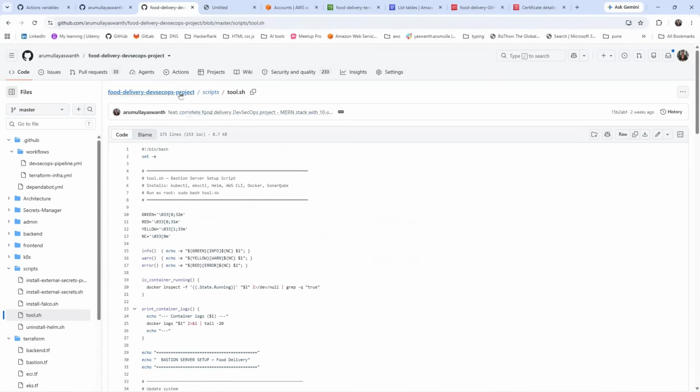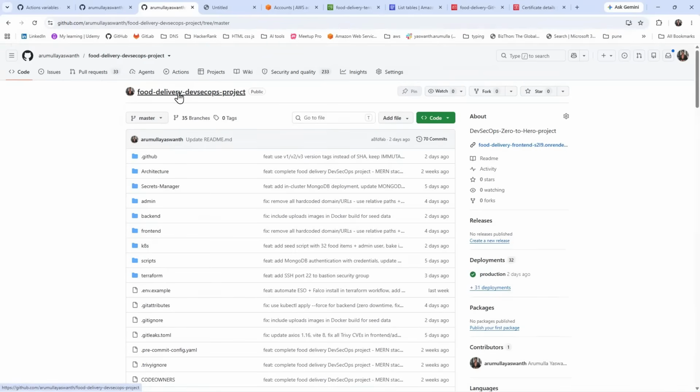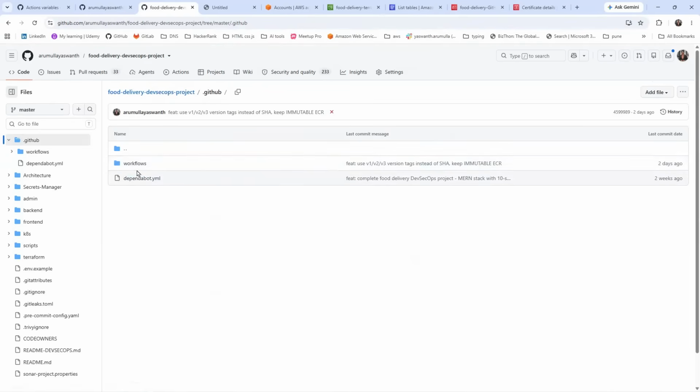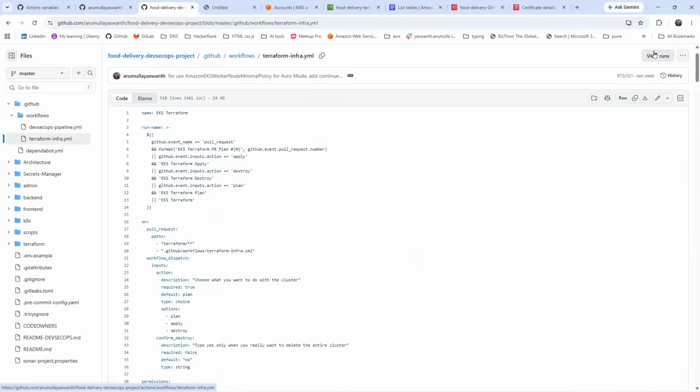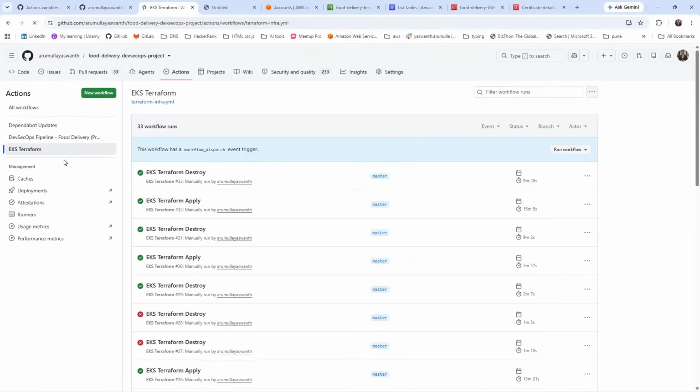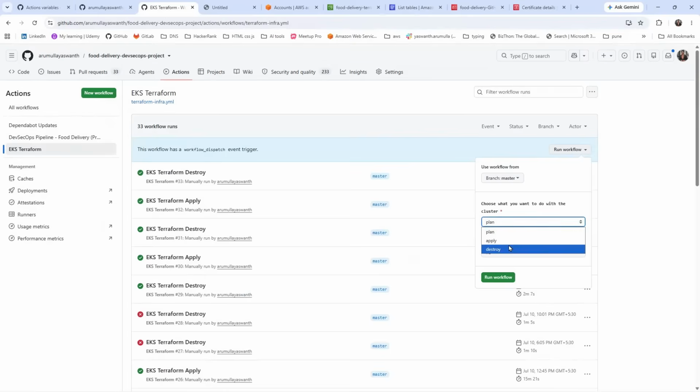I know I took too much time on the explanation, because deployment is just one step. You just click one deployment, one step. You can just go to this file and view run. Just one click and it will deploy. But understanding the code takes much more time. That's why first you need to understand the entire concept, and then you can run the pipeline.